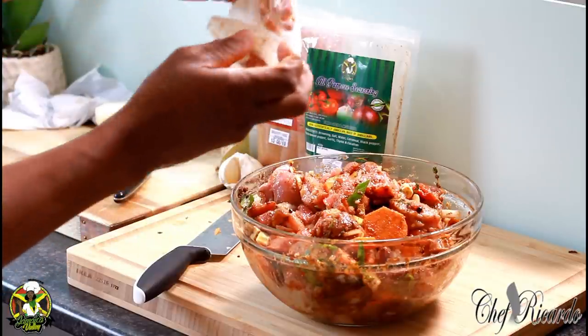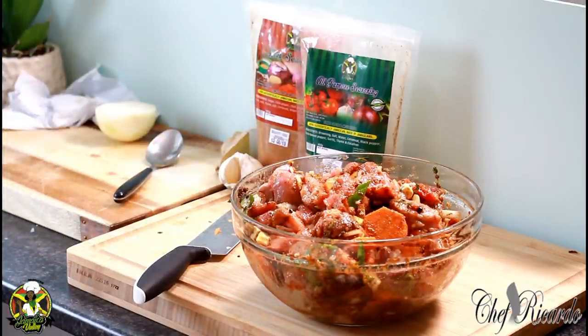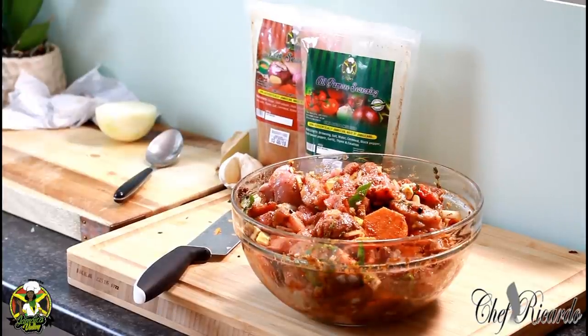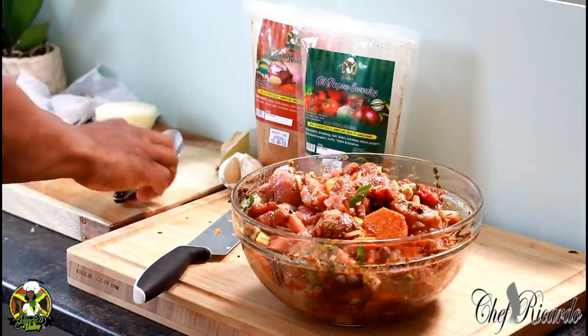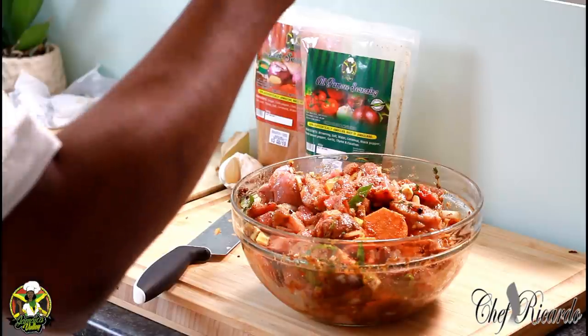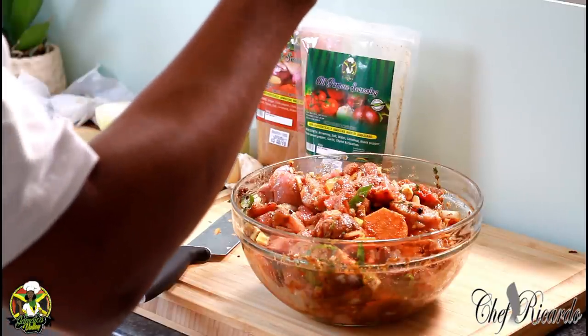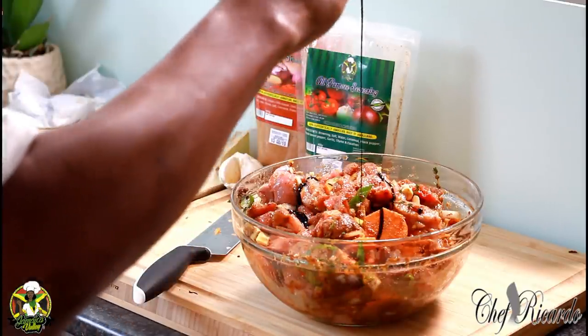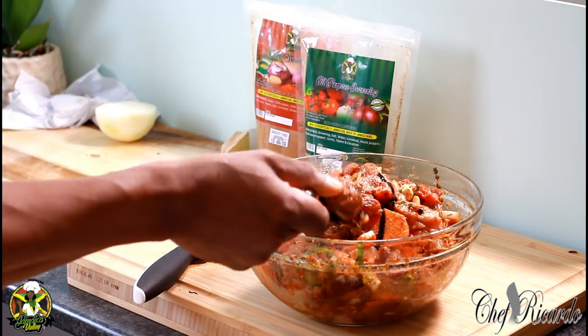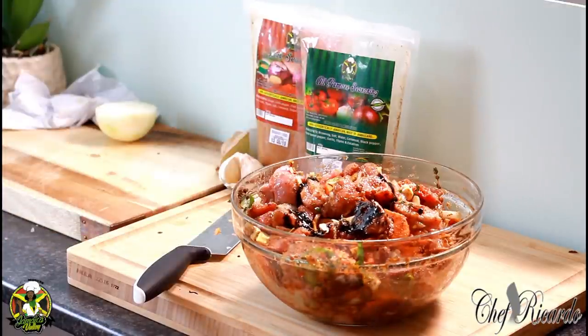I'm gonna change these gloves. All right, and I'm going to put a little bit of browning, just a little pinch of browning, just to give it a little color. Not too much, just a little pinch of browning. As you can see, I didn't really use too much. Just a little pinch, because I'm gonna do it in the oven.